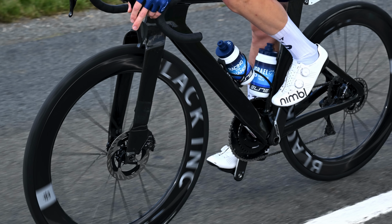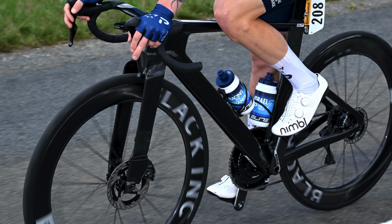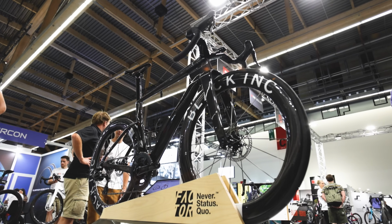Yeah. And yeah, I'm intrigued. Well, you know what? When I think about it, I kind of go down two trains of thought. I think the first one is that it's an aero bike. It's clearly built to be fast. And if that means that it's ugly, so what? It's totally functional. So hang on, you do think it's ugly? I think it's ugly, yeah. I think it's got a bit of charm.